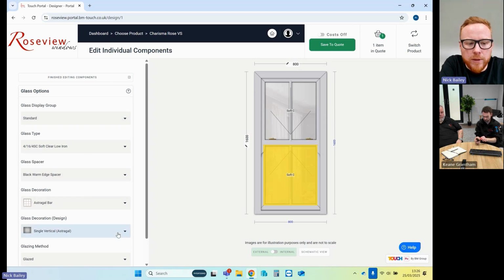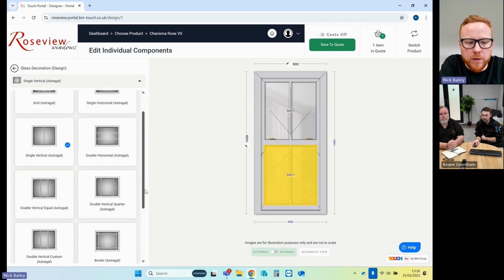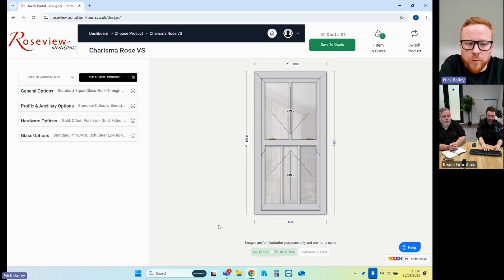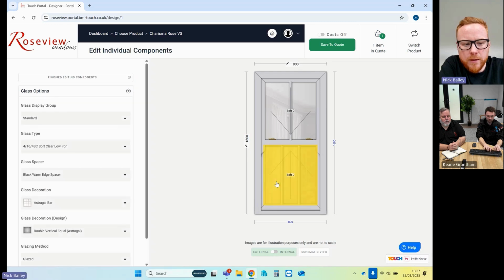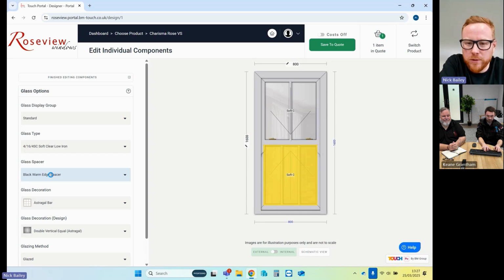It'll then enable me to go into the glass decoration design on the bottom left-hand side here, and I can select a different configuration. So if you did want to set up a sliding sash product looking like that, then you're able to select the top and the bottom to look distinctly different. Because I can't imagine anybody wanting that, I'll set it back to single vertical.